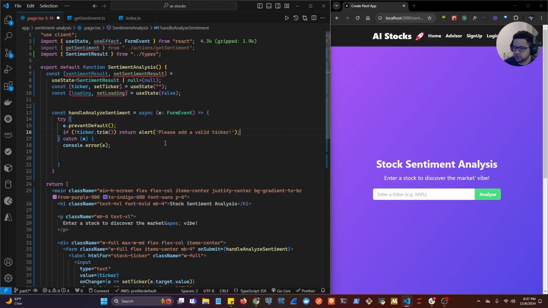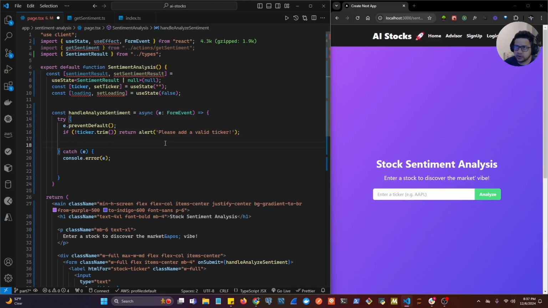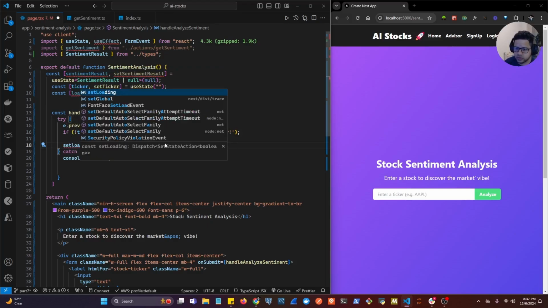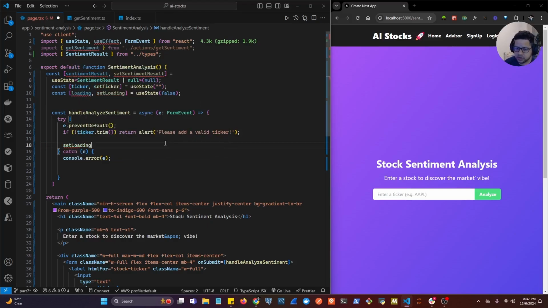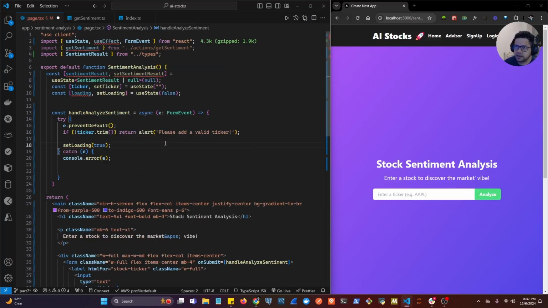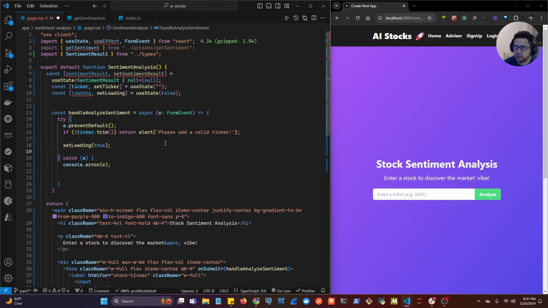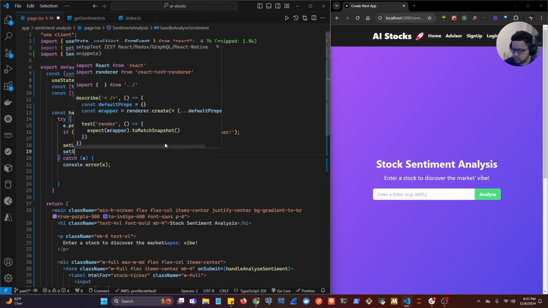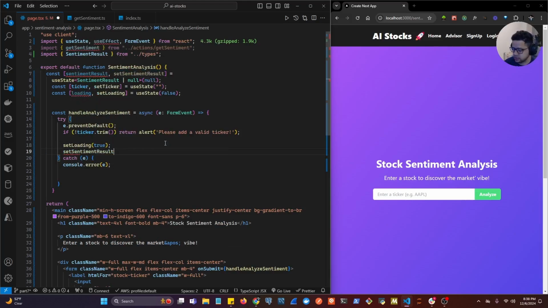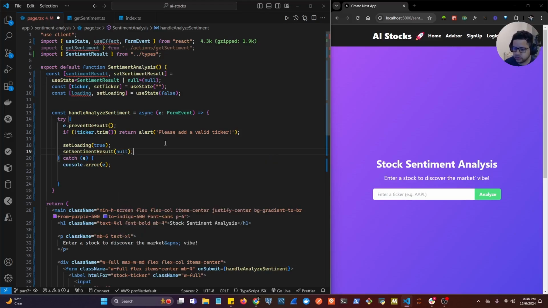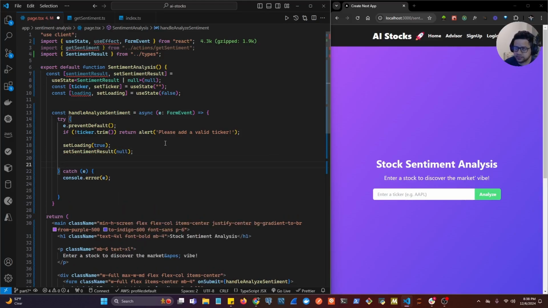Right, if we get past from there, we're going to set loading to true. Then we're going to set the sentiment to null, just in case there's already a sentiment there. We're going to set it back to null.